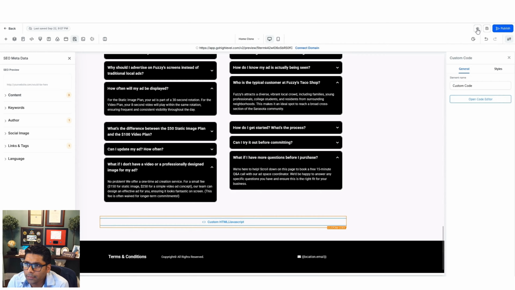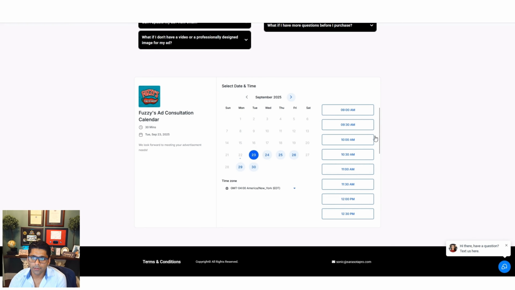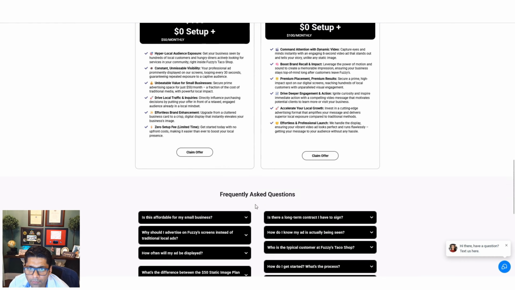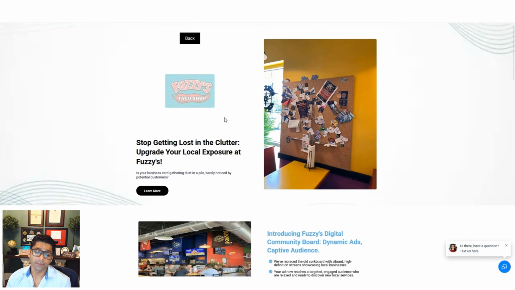So if we go, I think like this. Okay, now we scroll, and then our calendar's here. And it works. Great. So they can book a call if they want. You can see all our prices. We got our email address they can contact us directly. I'm okay with that. And now we just need to post it somewhere.